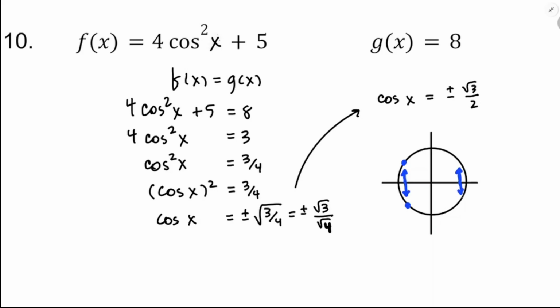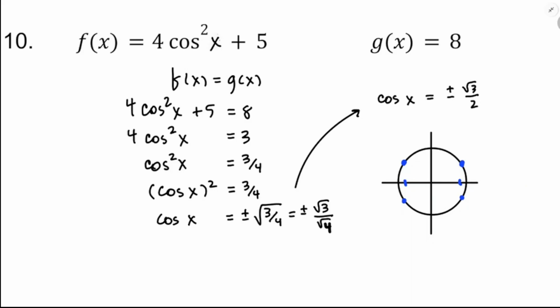Oh, whoops. There we go. That looks all right. That's as good as I've got. And so if cosine is root 3 over 2, that's pretty far over. And I feel like something might be off about this circle because these points don't look as extreme as I want them to. Let me try that again.